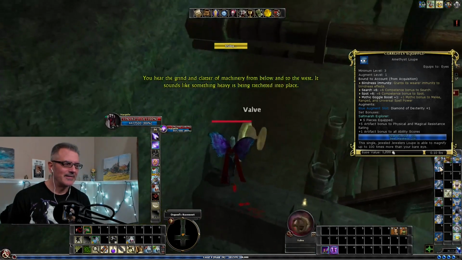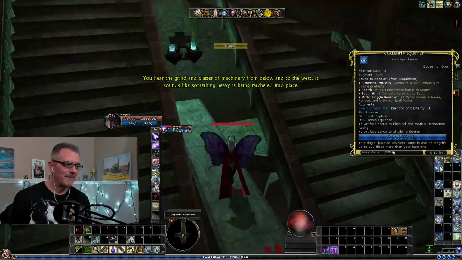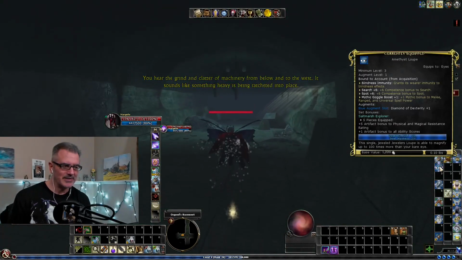You hear the grind and clatter Spot of surge, machinery blindness, from below. immunity. You hear the grind and clatter of machinery from below and to the west. It sounds like something The heavy deck is plus being 1 ratcheted doesn't into really matter place.